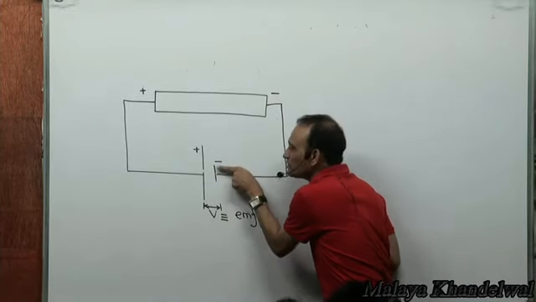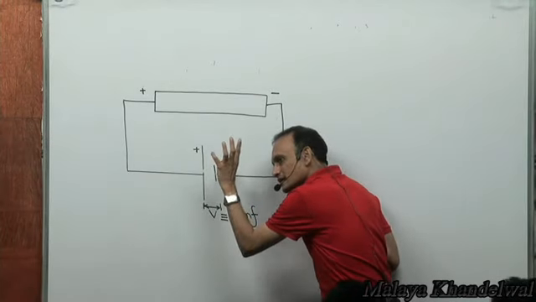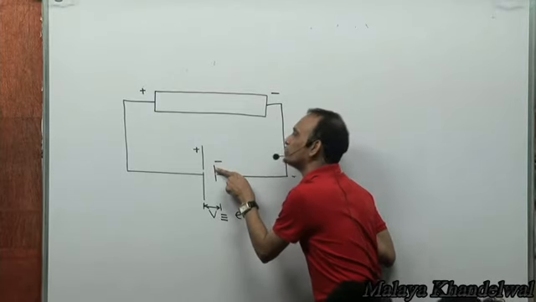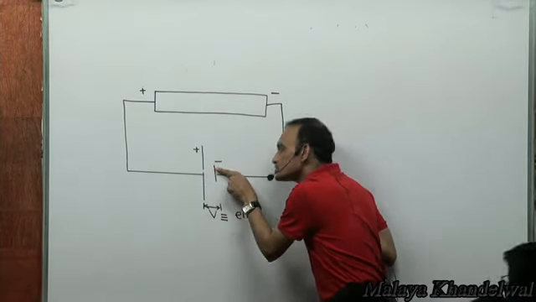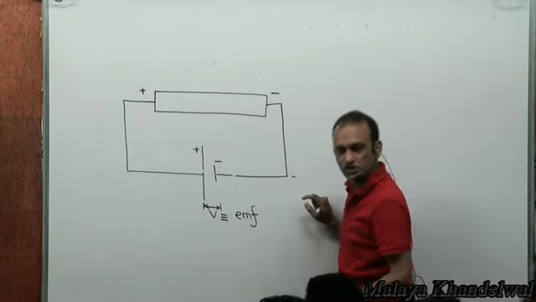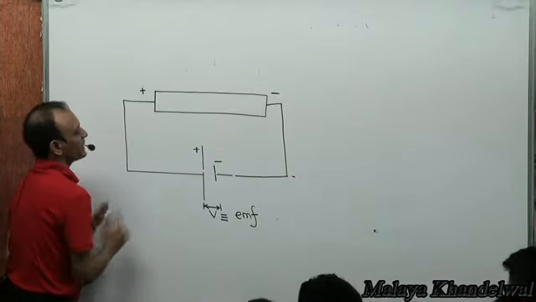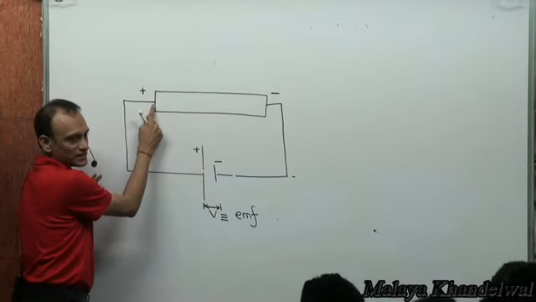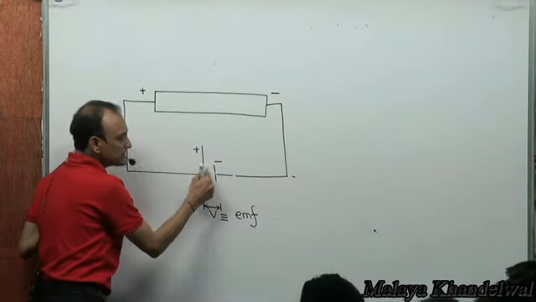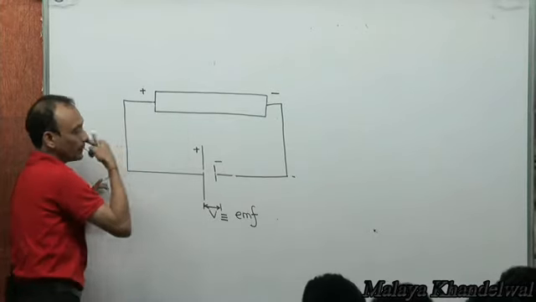That means if I look upon this as 0 volts, then this will be V volts. It's the potential difference which is important, not the absolute potential. So this is lower potential, this is higher potential. If this is referred to as 0 volts, this should be referred to as V volts. Right? Now, electrically, this is the same as this, and this is the same as this. That means if this is 0 and V, these ends will be 0 and V. Right?